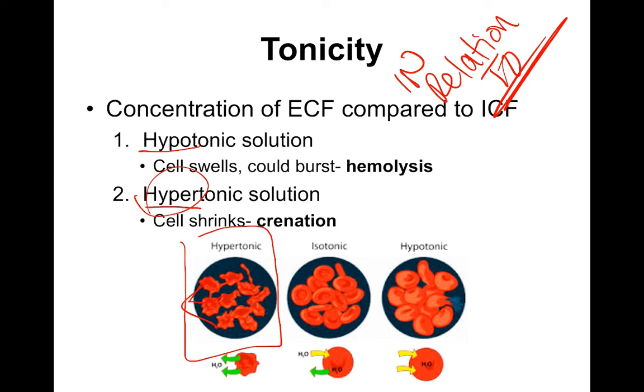Now, over here on the right, we have cells in a hypotonic solution. That means that there are more solutes in the cell than in the solution. So in this case, we're describing the tonicity of the solution with regard to the cell. So less solutes in the water, more in the cell. So in this case, what's going to happen? Where's the water going to want to go? The water is going to want to go into the cell to, again, help distribute the concentration of solutes, to make them even across the membrane. In this case, water will go in and the cell will burst. We call this plasmolysis, or if we're talking about red blood cells, we call this hemolysis.